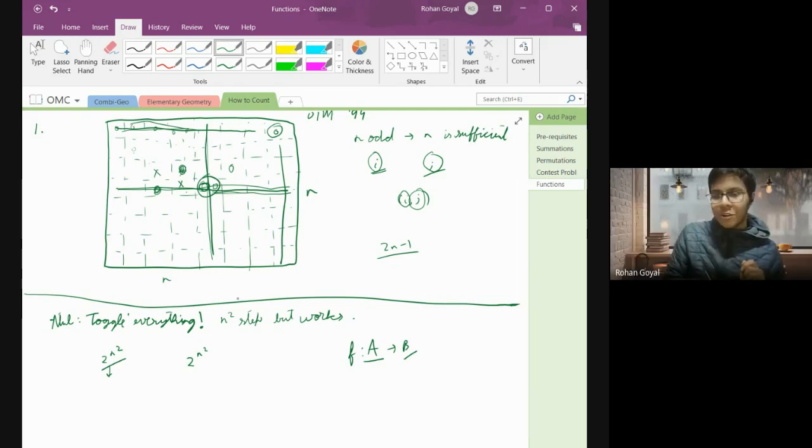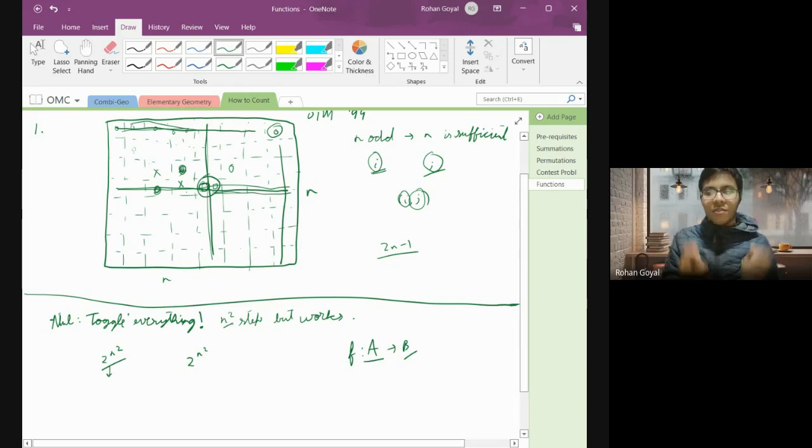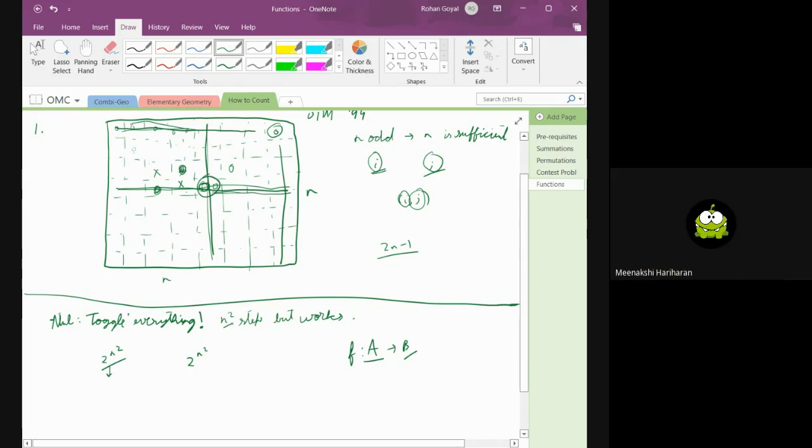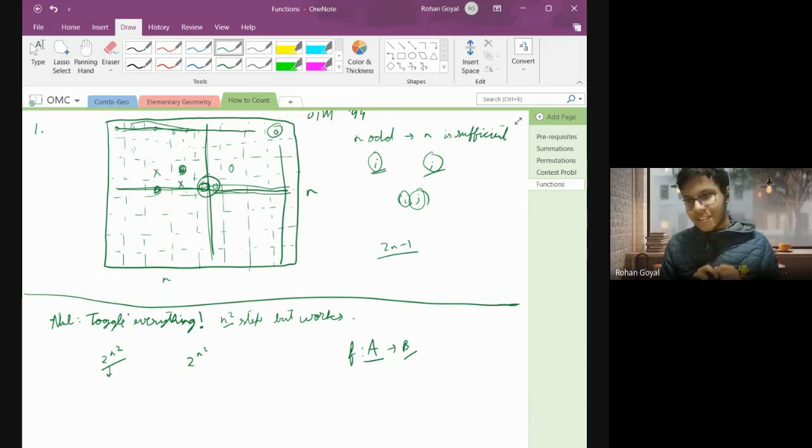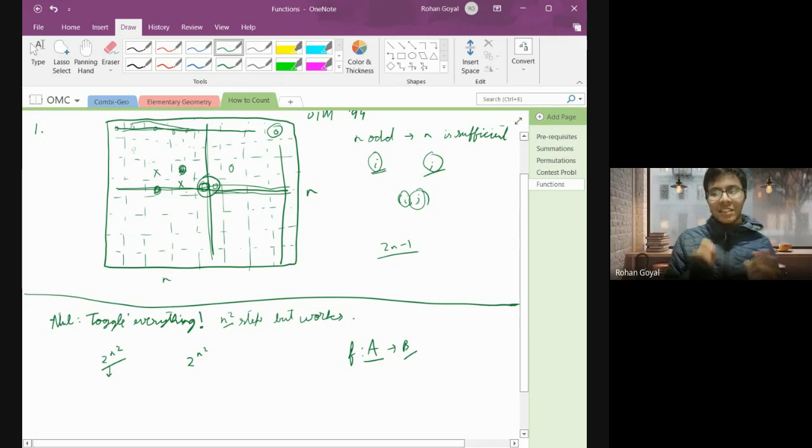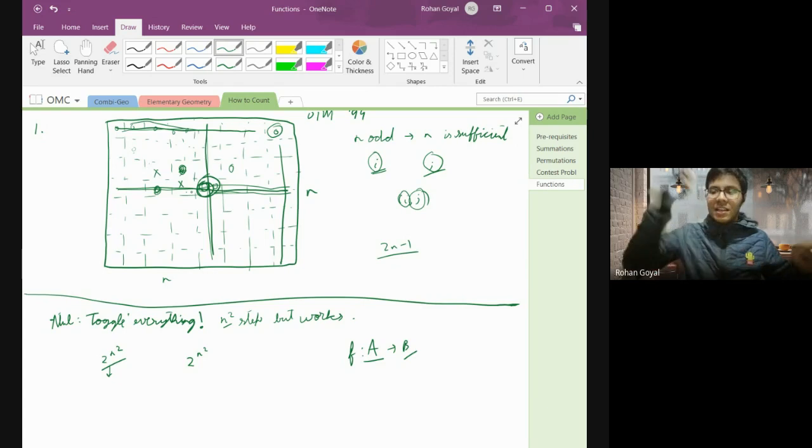And if we have shown that toggling all works, that can be the only thing that works. Yeah, okay. So we just need to show that everything is achievable. How do I show everything is achievable? I just need to show that any particular lamp can be switched on. If I can switch on exactly one lamp, then I can switch on whatever lamps I want.